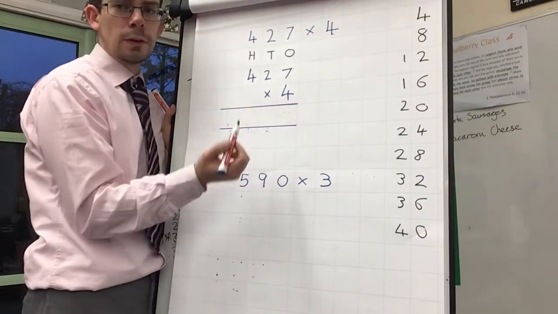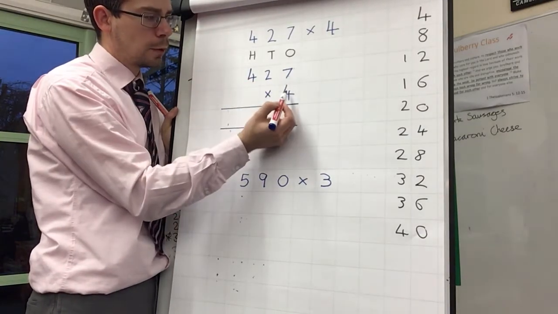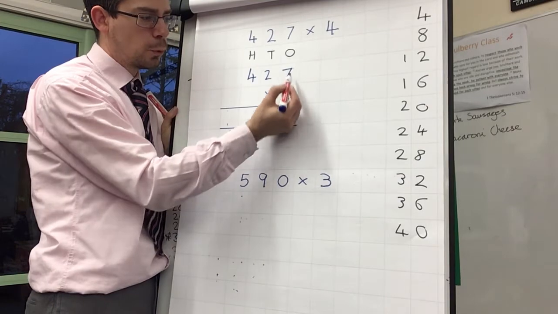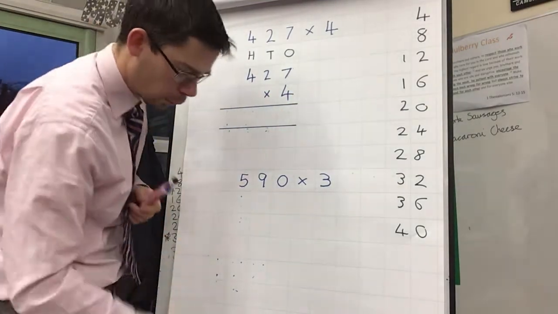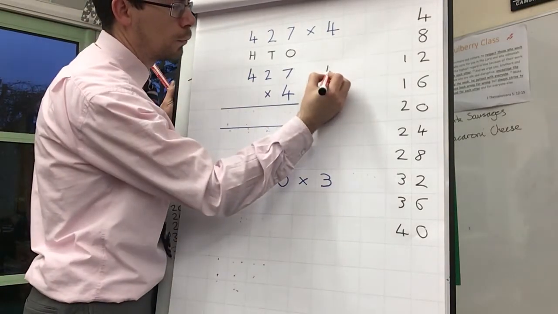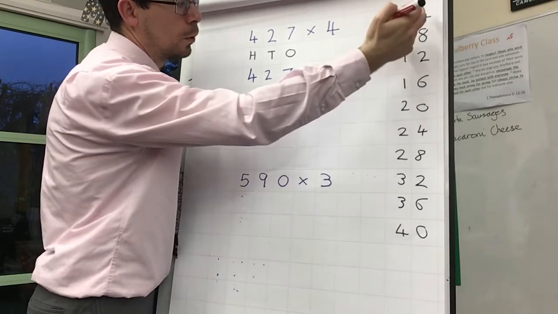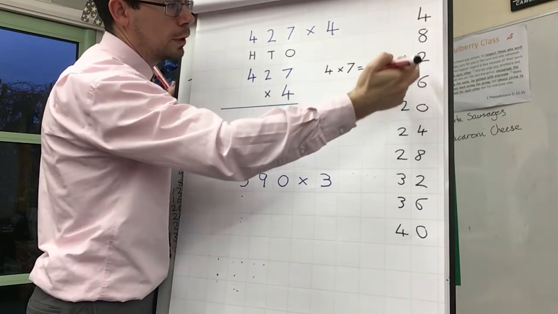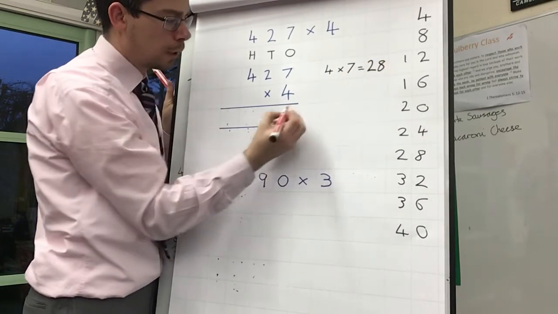So, the steps I'm doing here, I'm starting on the right hand side and working my way left. I'm starting with the ones. I'm doing 4 times 7 first. So I'm going to keep a record of what I'm doing, and I'm going to keep that record in my black pen. So the first thing I'm doing is 4 times 7, and that is 1, 2, 3, 4, 5, 6, 7, 28. And I put it in like this.